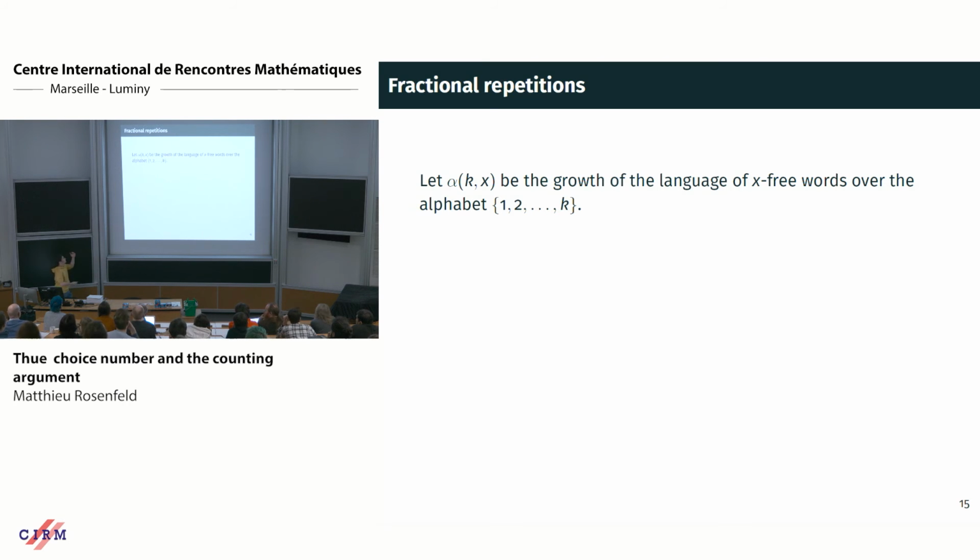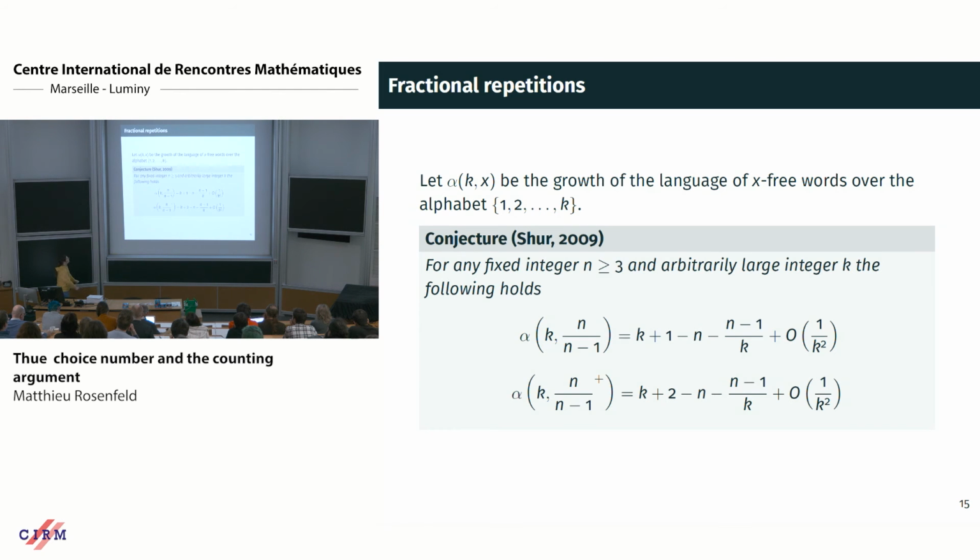Okay, so I want to mention quickly, I'm not going to give the definition, but we've seen that I've been using this argument mostly to say the set is non-empty, but in the proof, I always need to say the growth of the set is at least x to the n. So can we say something really interesting with this? Can we prove that the growth of some set of words is large? For instance, there is the following setting. I'm not going to give the definition, but I'm interested in the growth rate of the language of x3 words over the alphabet 1 to k. Okay, that's a question.